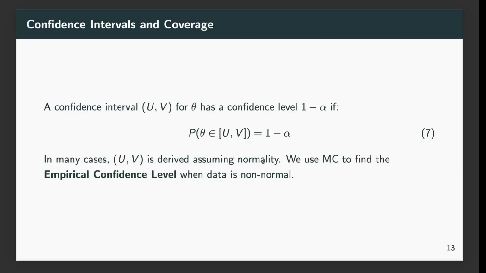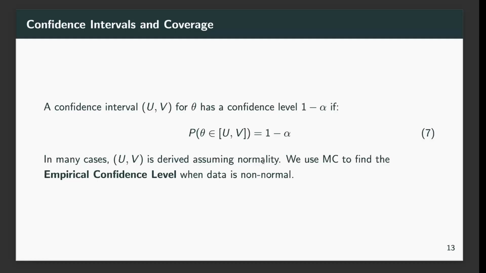Okay. So the classical confidence intervals are derived under specific assumptions. Usually we assume that the data comes from a normal distribution. When this assumption holds, then the coverage of this confidence interval is assumed to be correct. But what happens when the assumptions are violated? Does the interval still have the claimed 95% coverage, or does it drop to 70%, 80%, and so on?